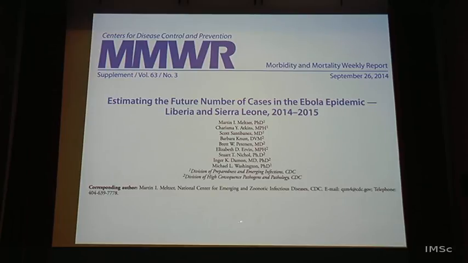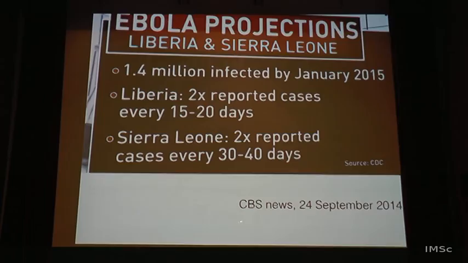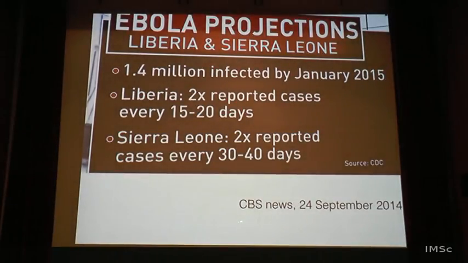Well, not that simple actually, but they fitted a model and they look at the reproduction number and then they make a forecast with the same reproduction number, assuming that nothing changed. And the projections were all over the media the next day because the model showed that you might expect 1.4 million infected cases by January 2015. So we are moving from something like 50, 60, 70 cases per week to 1.4 million. So that got a big attention in the media.